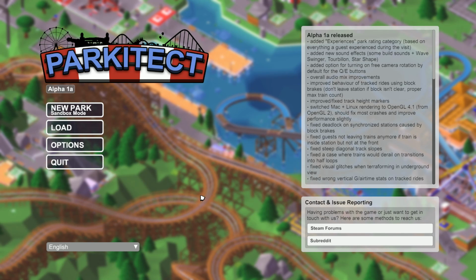But as of right now, it is pretty fun. There is quite a bit of adventures to be had. You could build your own park, manage it, make sure that the guests are having a good time, the employees are well managed, things like that. So I think for this, we're just going to build a brand new park. We're just going to dive in, create a new one in sandbox mode.